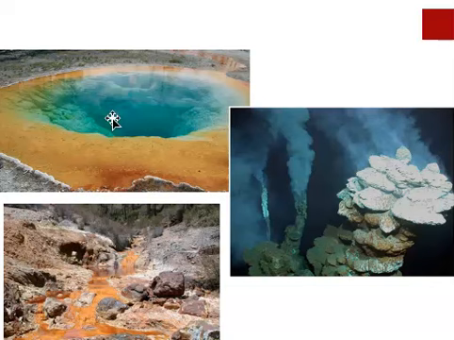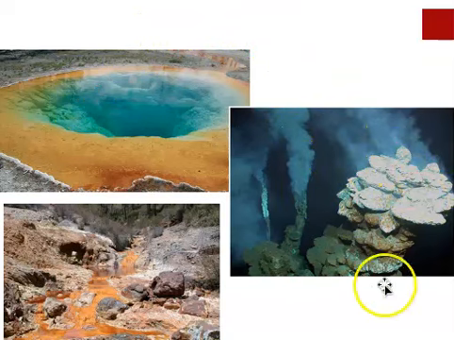The organisms themselves give the water that bluish color. And I think you can just make out that there's steam coming off of this pool, and that's because this water is very, very hot. This is the kind of temperature that would kill most living things. Bacteria would not be able to survive in this kind of heat, but the Archaea can. Over here, we also see a very hot environment. You can see steam here.